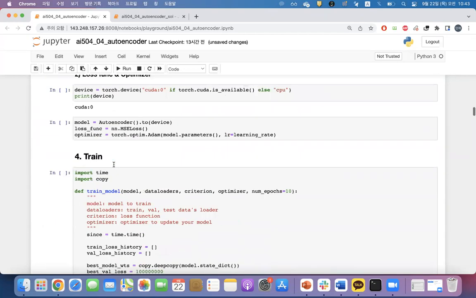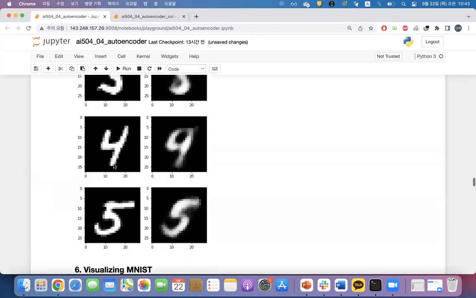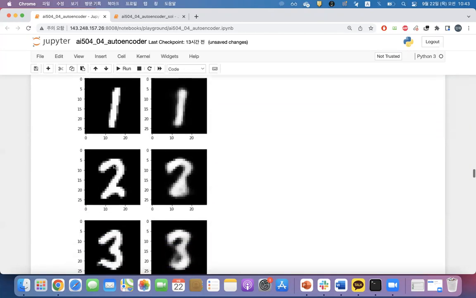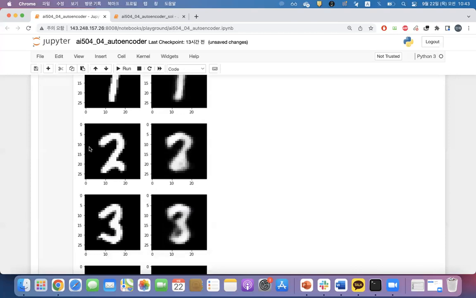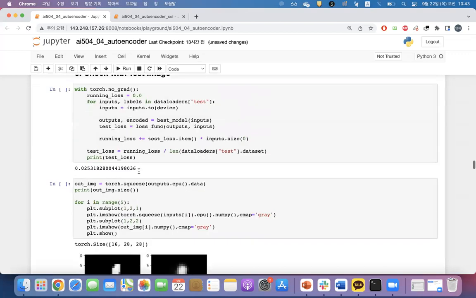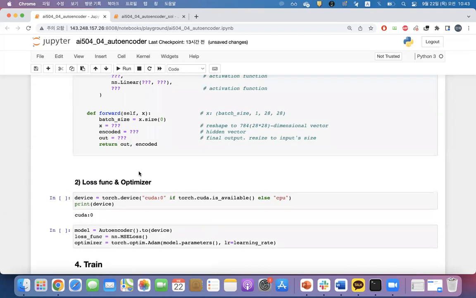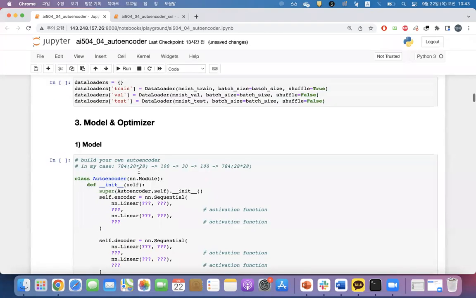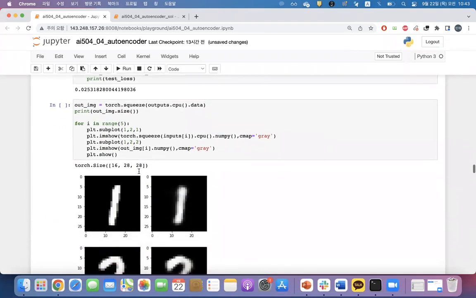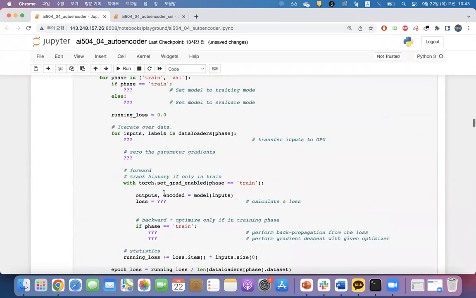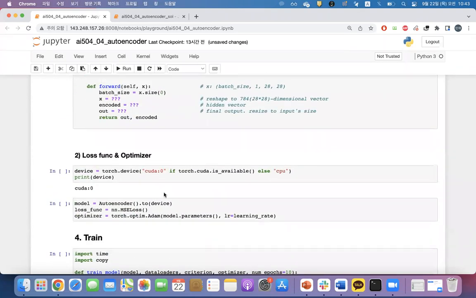MNIST is black, gray and white data, while datasets like CIFAR10 consist of 3 channels, red, blue and green, but this is just a white and black image, so MNIST has a single channel.